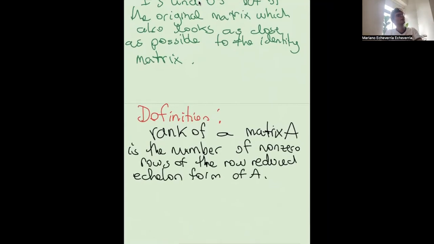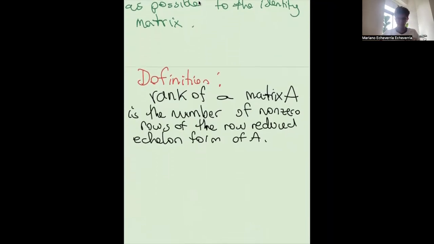Okay. So essentially you get A to this reduced form and count the number of non-zero rows, and that's the rank. I'll compute the rank for all the examples I'm about to do next, but just to give you a quick one, let's say that the matrix I had given you, just to make it easy, is something like this.